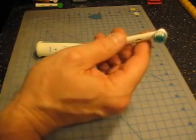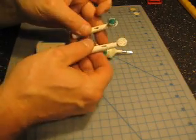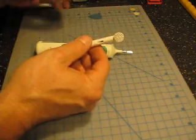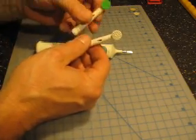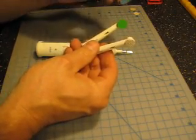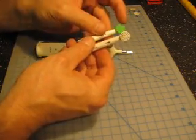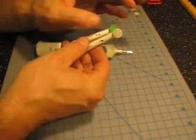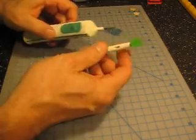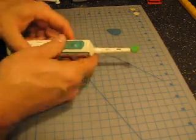What I do is I remove the original toothbrush head, remove all the bristles from the head, cut them, needle nose pliers, whatever you have to get the bristles out. Then what I do is I adhere a plastic disc. In this case, I think all I used was a guitar pick way back when I made this. And I round it out a little bit larger than the size of the toothbrush head. I then crazy glue that or adhere it to the toothbrush head. And then we're ready to go.